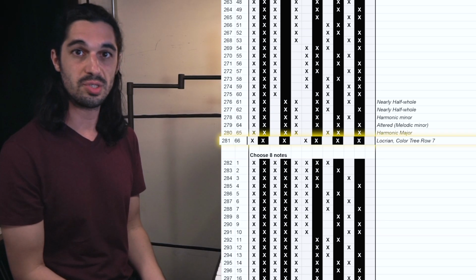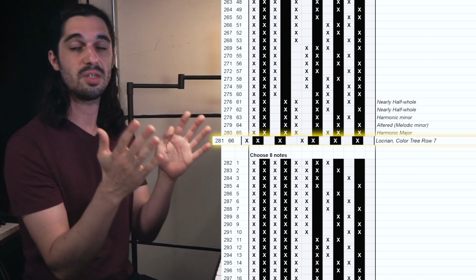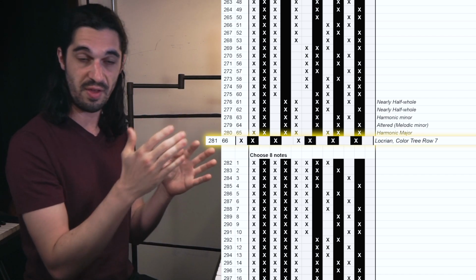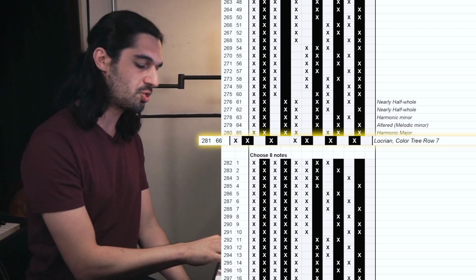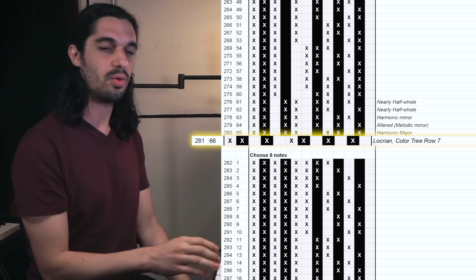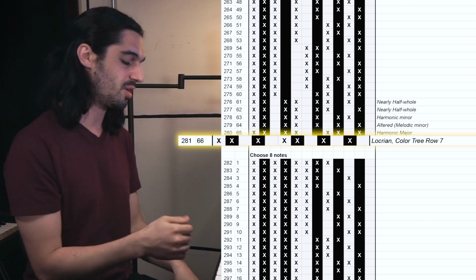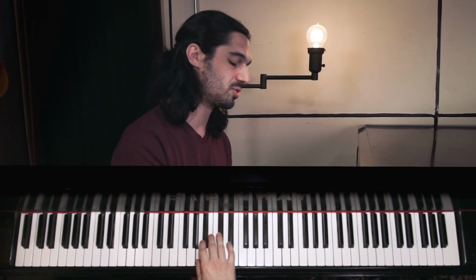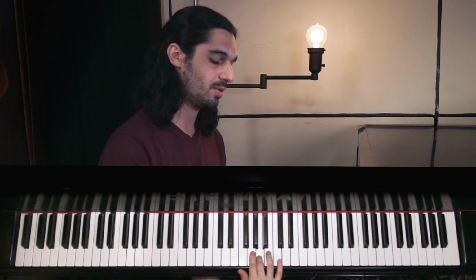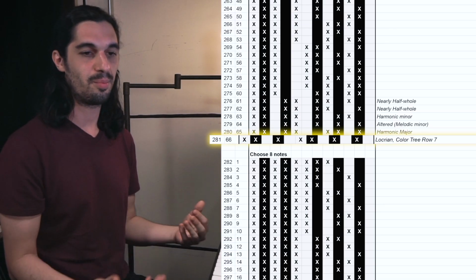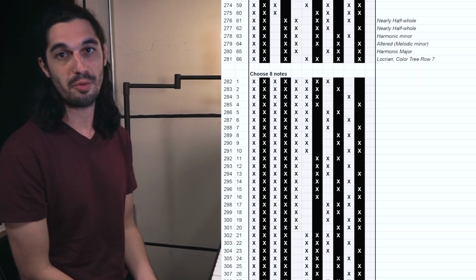For example, the major scale comes in as the widest 7-note color in that family. But the major sound that you're familiar with doesn't come in first because, again, narrower intervals appear first. So Locrian actually pops up first. So this is actually B flat major starting on A. Either way, the major scale does appear, but just not in the form that I was familiar with at first.